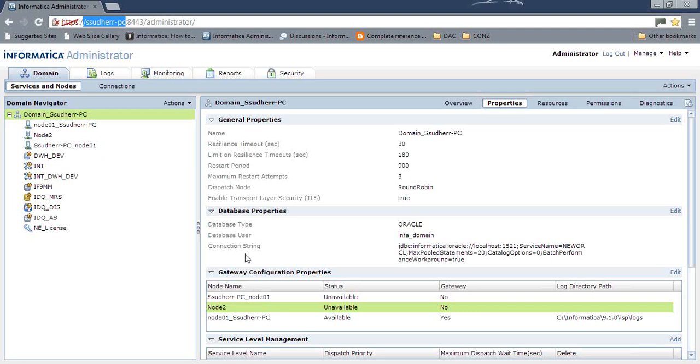So if these two are under this server, then it's the actual server name. Yeah, it is on the same server.